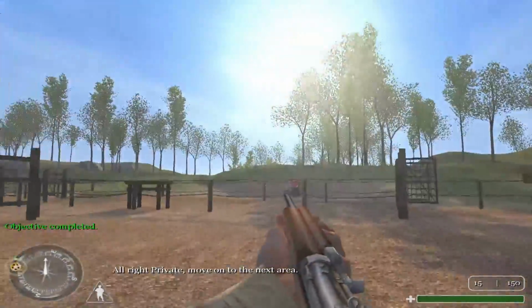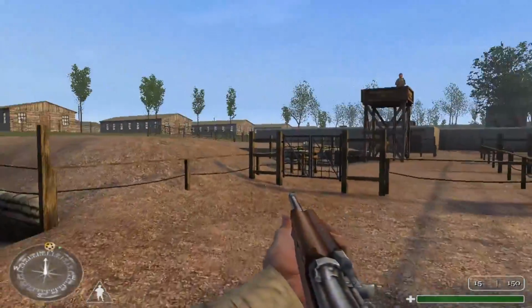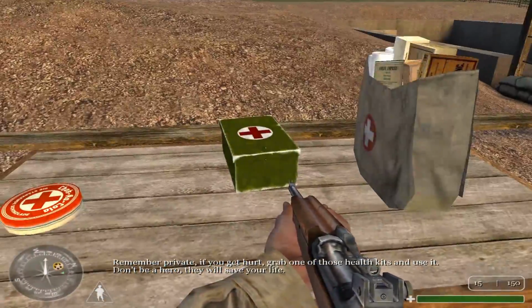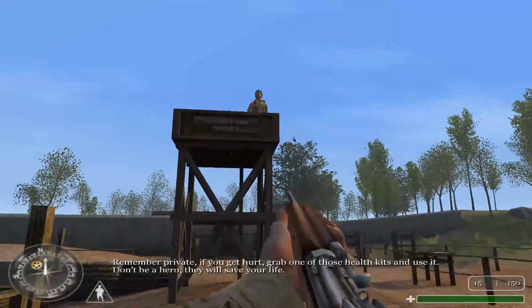Alright, Private. Move on to the next area. Wait. Where's the... There it is. I'm an idiot. Remember, Private, if you get hurt, grab one of those health kits and use it. Don't be a hero. They will save your life.